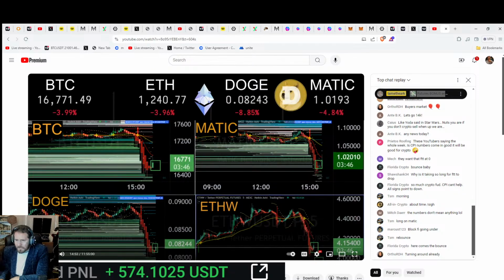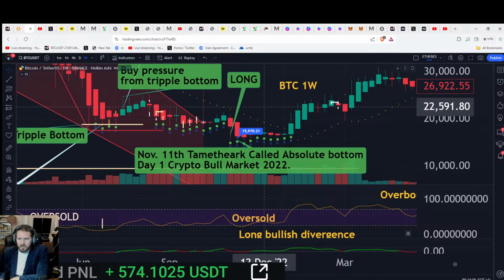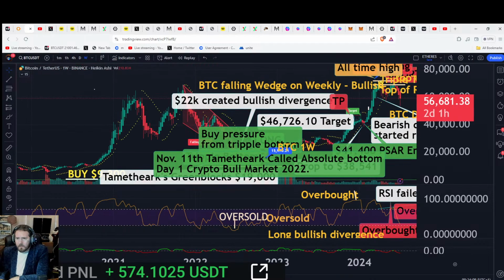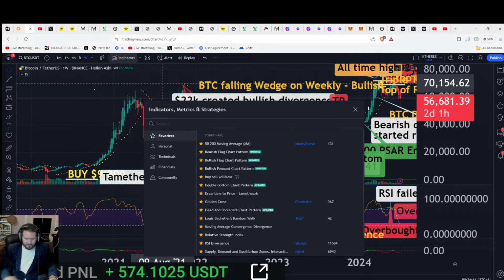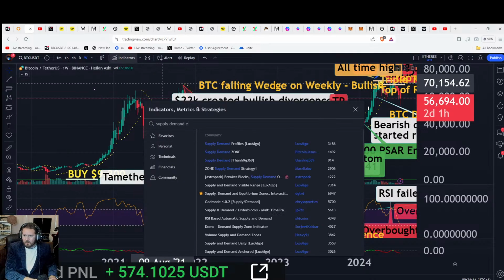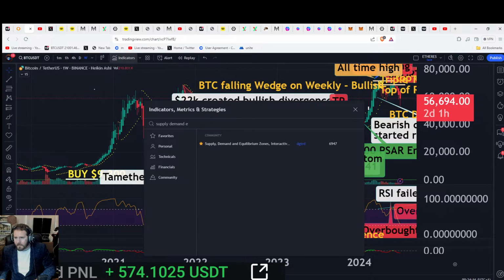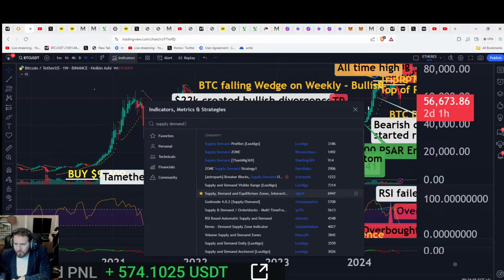Your YouTube wasn't working. Actually, this indicator that's showing here, you see the orange, the red, the green. Let's go to my TradingView chart real quick. This is a good indicator. Let's go to your indicators. It's supply, demand, and equilibrium zones. This indicator right here, it's going to make your candles those colors, if you want those nice orange, red, green, dark green, light green. That's the indicator I had in that video. Take a screenshot real quick. And I just use the default settings.